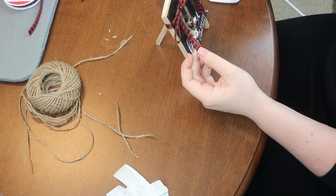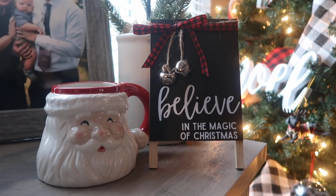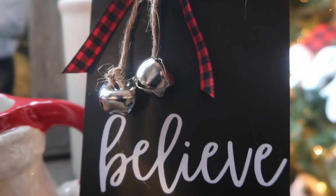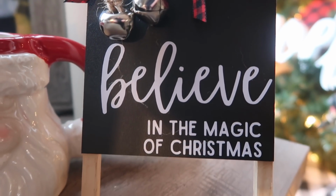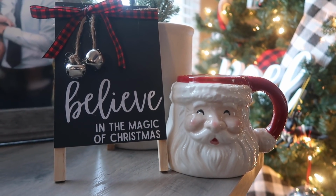This goes super cute with my new mug from Target, my cute little Santa. I will link that down below for you. They have so many cute mugs this year. It is insane. But I absolutely love this, and it's really good for areas where you need a little Christmas, but you don't have much room.